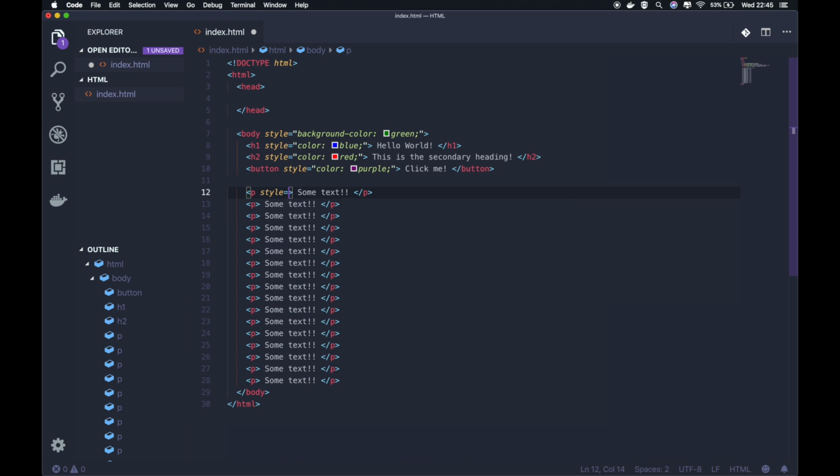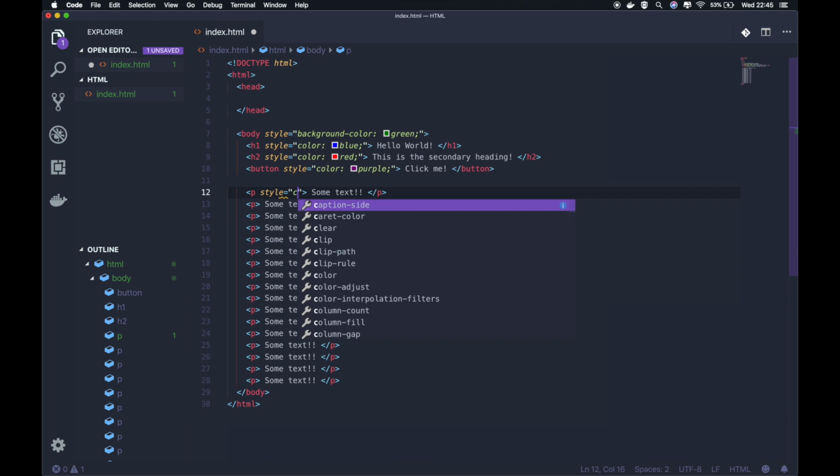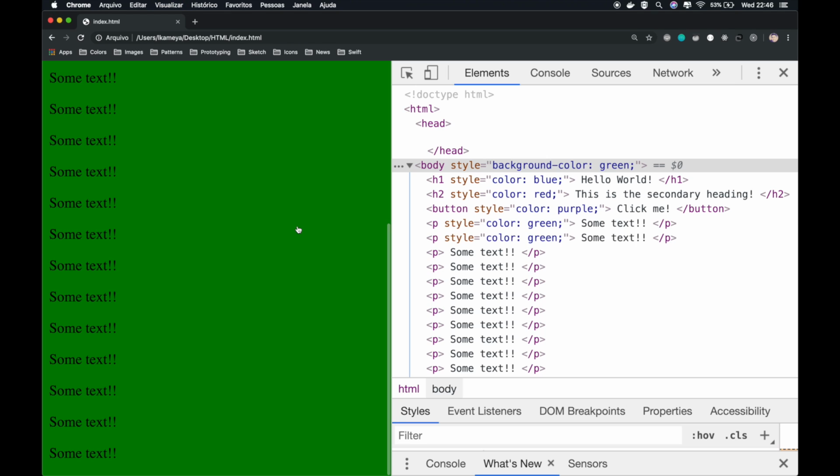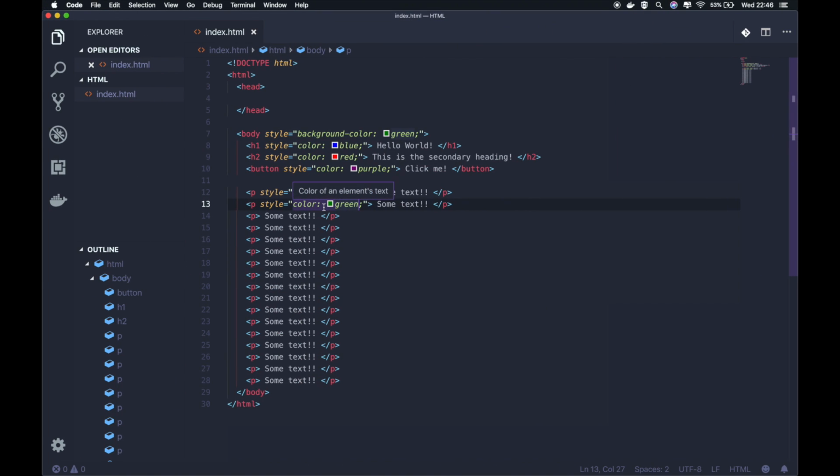Okay, so what you need to do to make this possible? You need to come here to each of these p tags and type style and just type color green. Okay, so this could be a really difficult task for us to do because we need to change one by one.